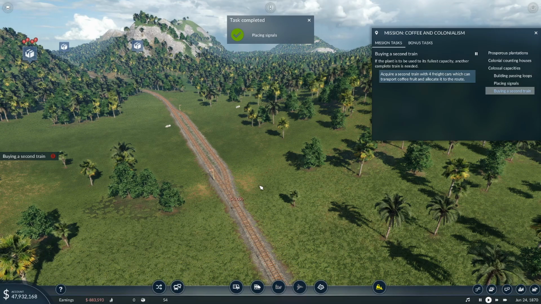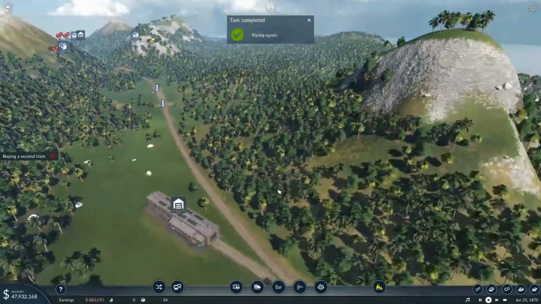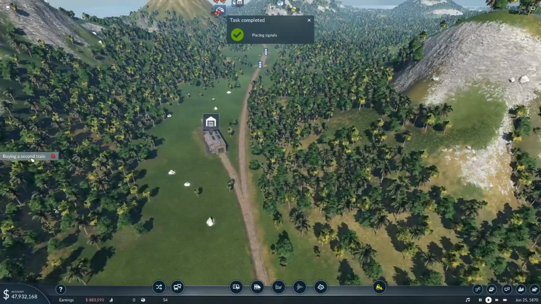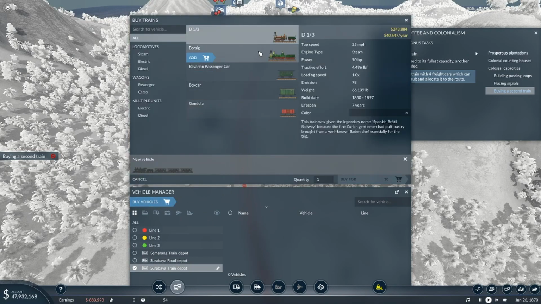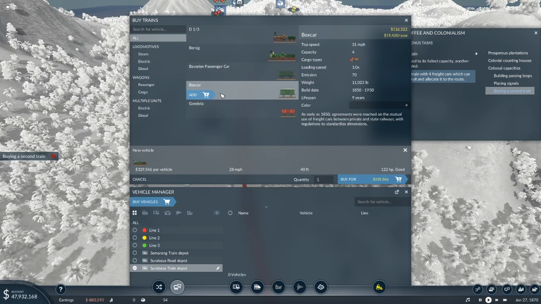If the plant is to be used to its fullest capacity, another complete train is needed. Okay. So let's do that then. We need to get another complete train here. So, all right, we're going to do the exact same train that we have already here. We're going to go buy this train. We are going to add 4 of these. 1, 2, 3, 4. There we go. Capacity is 16. Buy 4. And let's place on line 1.